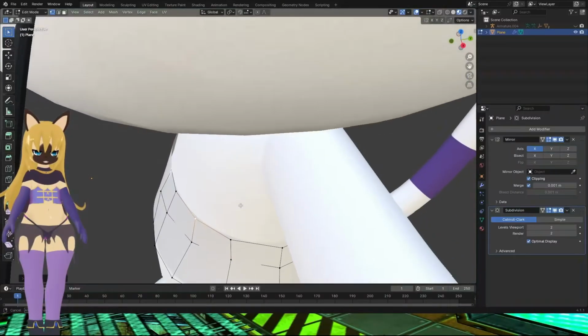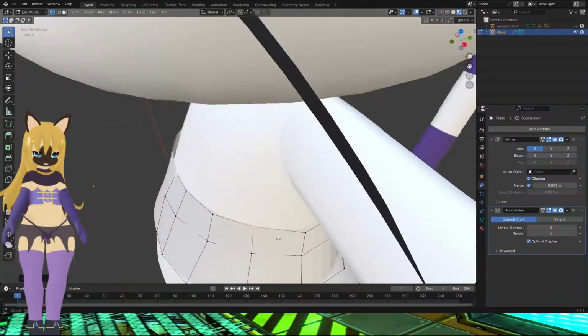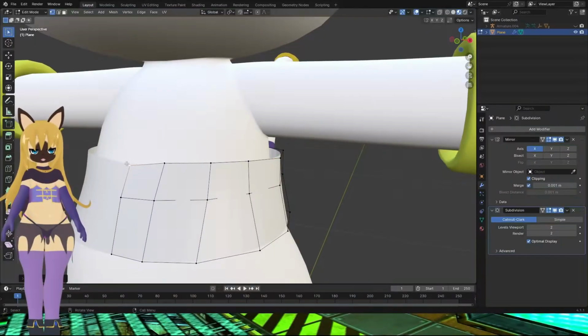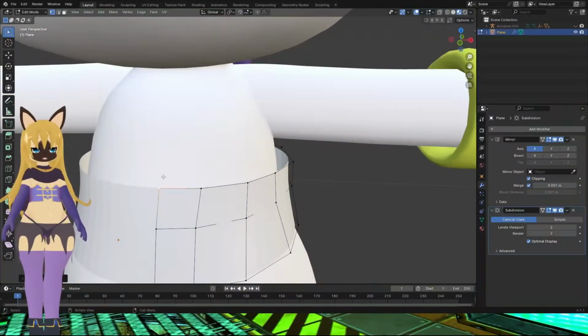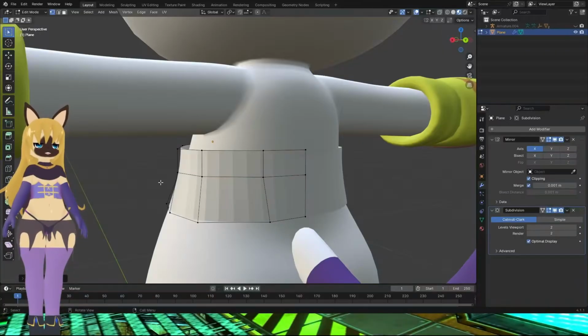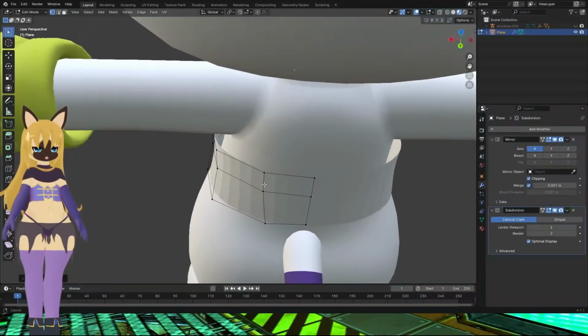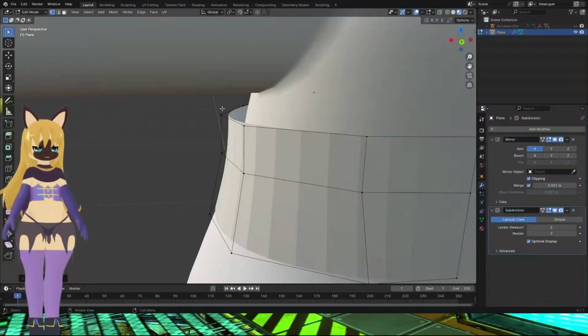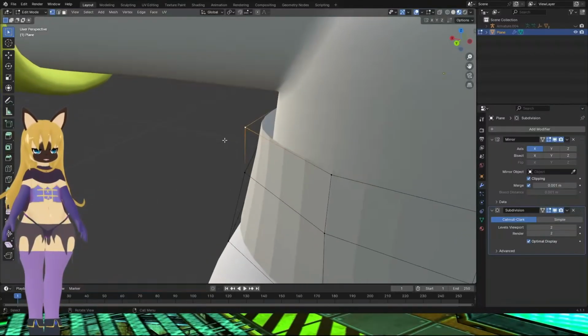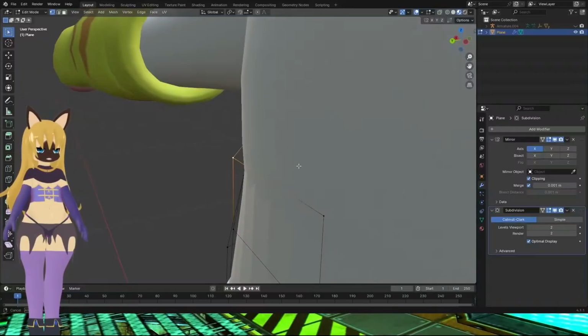Line up all the vertices with the body. If there are some bits of your mesh clipping, it won't matter too much because of our next process. Once we've finished blocking out the shape of the shirt, it'll be a lot easier to fix then.